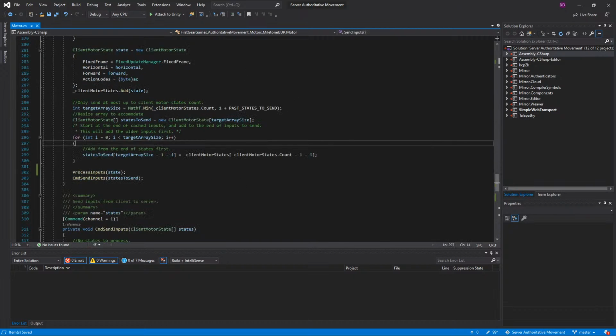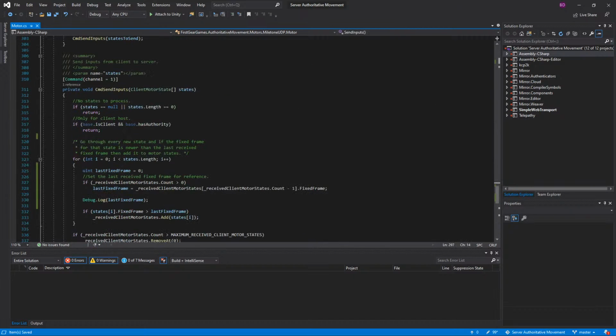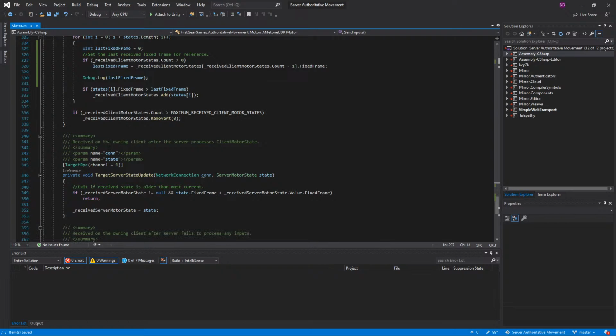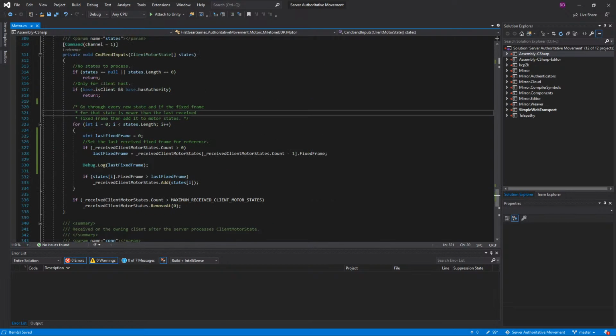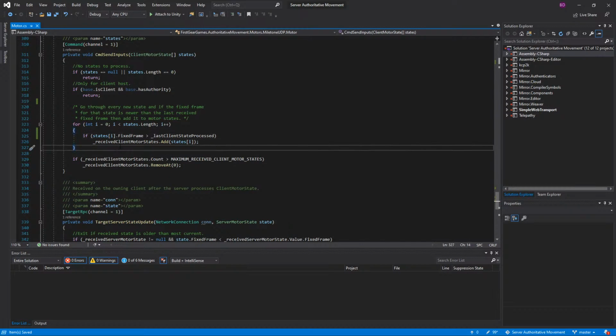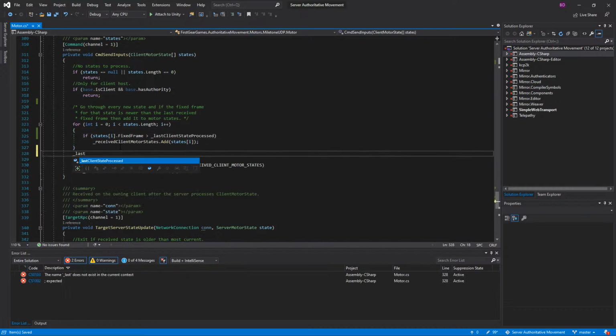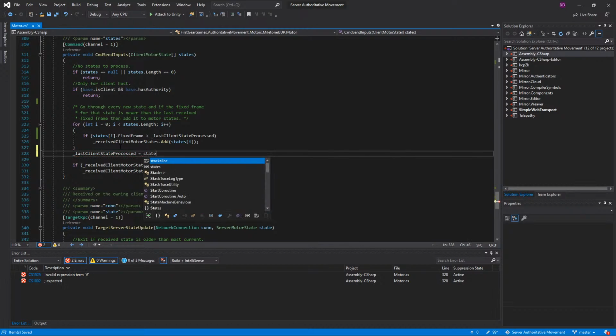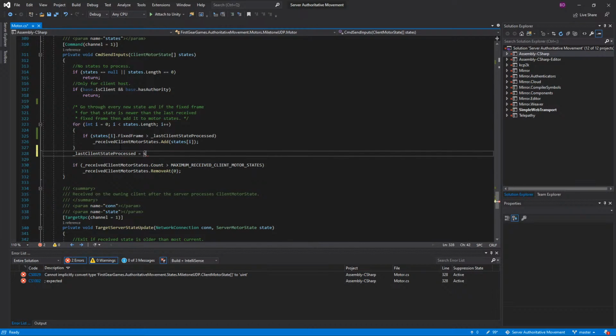So if I go back down here, I lost myself. Here we go. So what I'm going to do, instead of doing all this, is just do if states.fixedFrame is greater than last state processed, then I'm going to add it to the list. And now I'm going to do last client state processed equals, and states, I can actually do it from the last one added to this now if I wanted to. So I'm actually just going to do that.